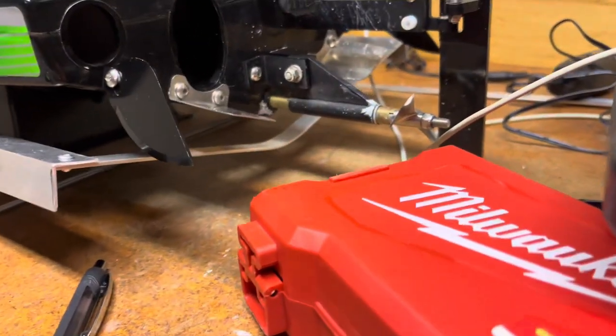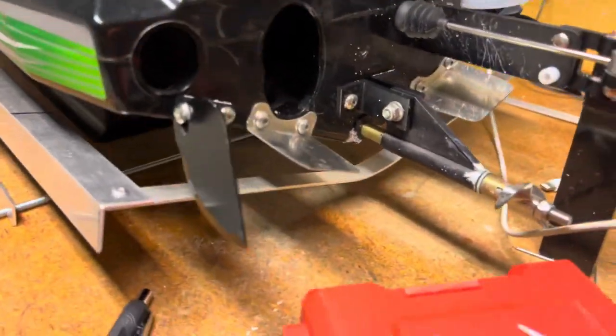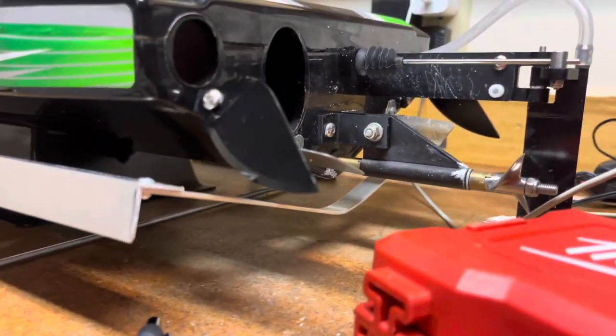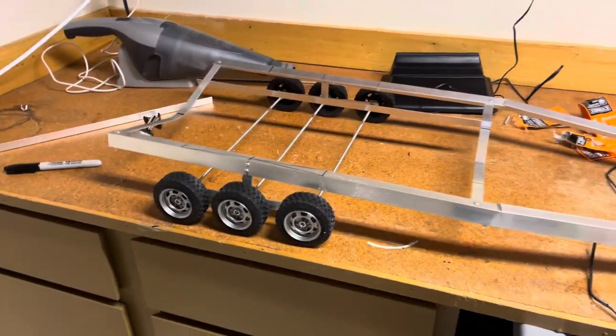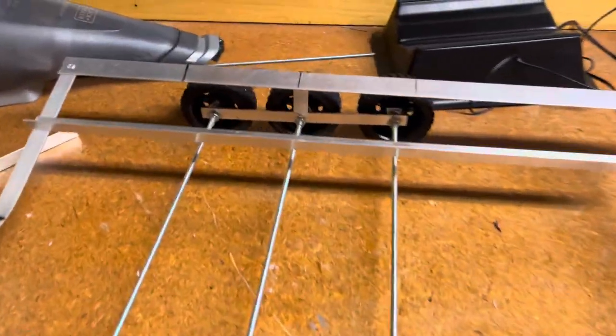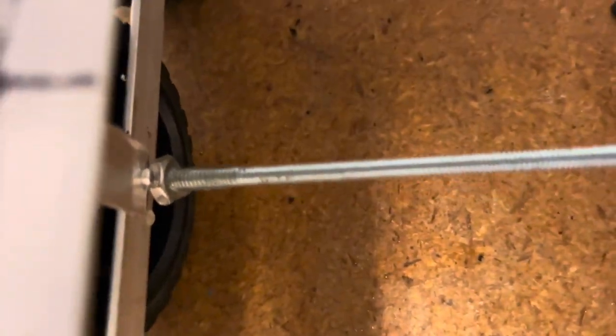So what I did just now, and I'll take the boat off so you can get a better look, but I just pressed down and I bent these in just a little bit to match the angle of the boat. So I finally got the axles and wheels and everything all put together. I just used epoxy to hold everything on there. Just be careful when you're doing the middle one because you still want your suspension to work.